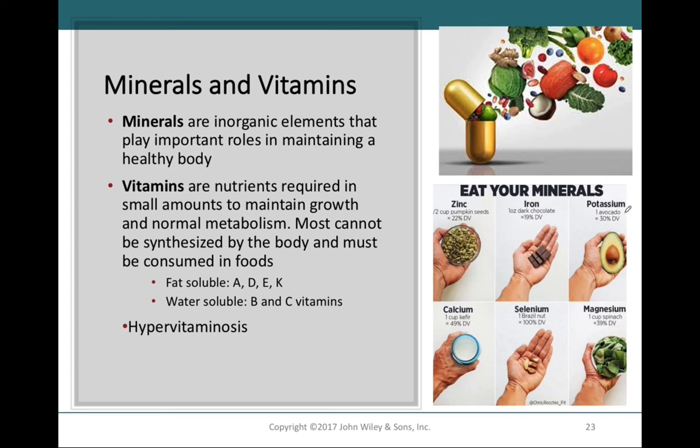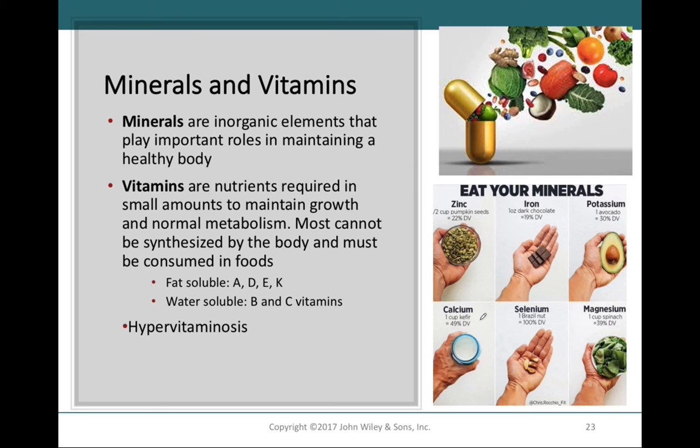Potassium is one mineral that's very important for the body. We have to have potassium to facilitate action potential propagation. This is just one example of what potassium does for the body. But potassium is a mineral, just like iron, just like calcium, just like magnesium. Calcium, of course, is going to be the most abundant mineral that we have in the entire body.